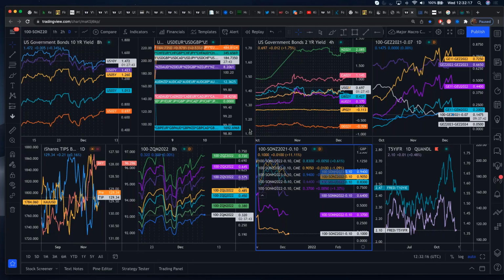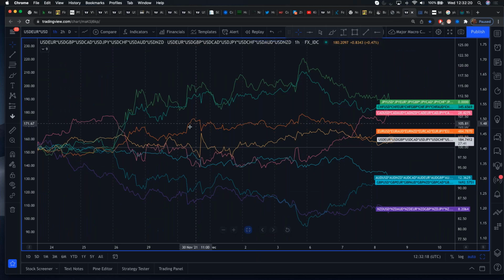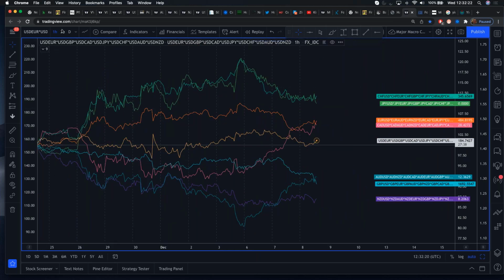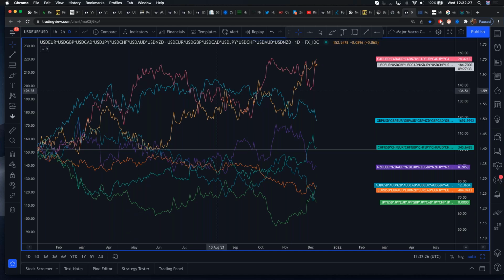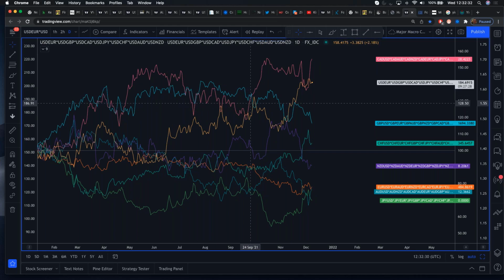Okay, right. Now, just taking a look here at the recent moves in the CAD. If you just look, heading into the last interest rate meeting for the Bank of Canada coming into October, do you see the way the CAD, the pink line, strengthened? Well, that's because we saw some really good data out of Canada, and the CAD strengthened. Now, when we had the interest rate meeting, yes, the Bank of Canada was more hawkish. They surprised markets by finishing their tapering, but we saw the CAD move sideways, and it was only because a lot of good news had been priced in heading up to the meeting.